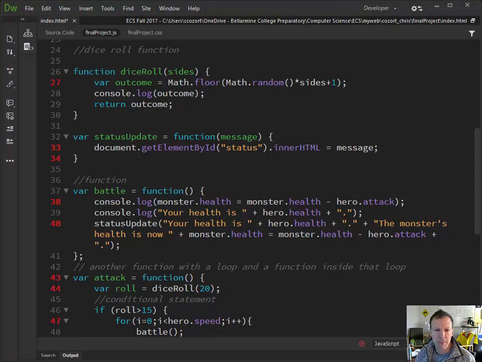So usually what that means is I've got something going on here. So status update, your health is plus hero health plus the monster's health is now plus monster health equals monster health plus.